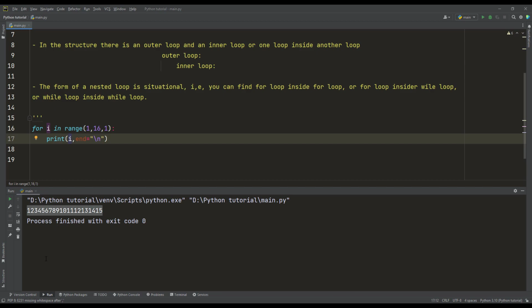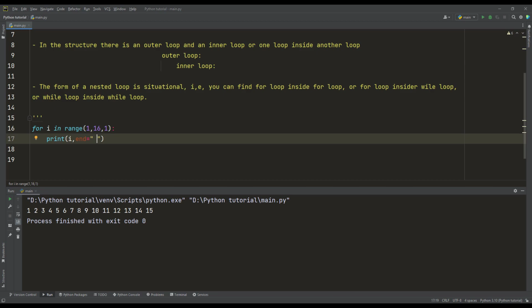That is why we see them vertically printed, but now when I remove the default value by using these quotes, we are able to print them horizontally. If I want to use spaces between numbers, I can just add a space, and we can see that this for loop works as expected. It prints 15 numbers.